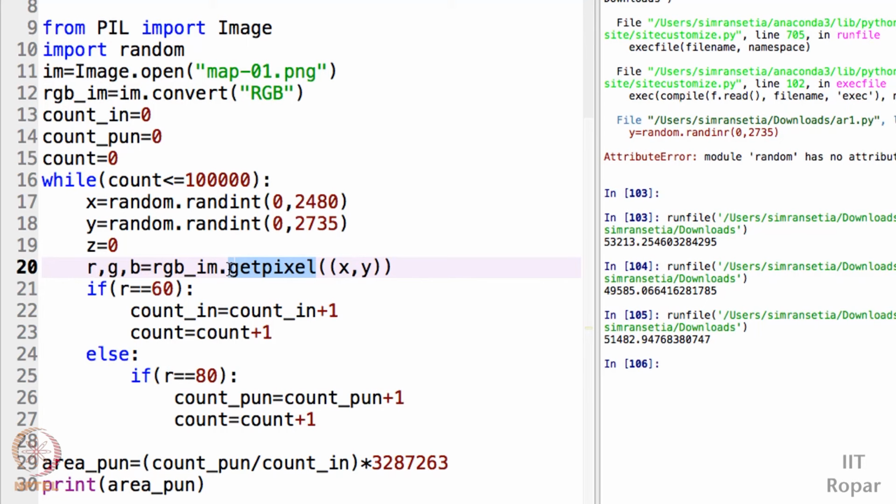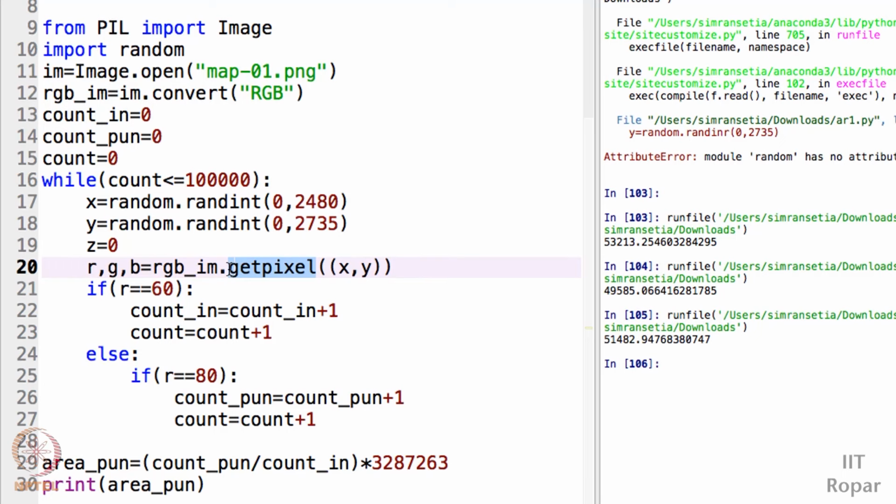After that, we proposed two methods of calculating the area of Punjab using the randomized method in a Pythonic way. For this, we had an image which had the blackish region as the India part and the grayish region as the Punjab part. We already know the RGB values of these two colors. Using these RGB values, we generated random x and y values.